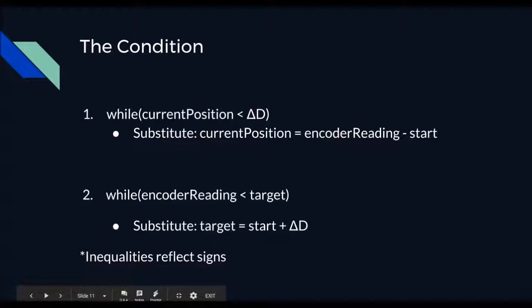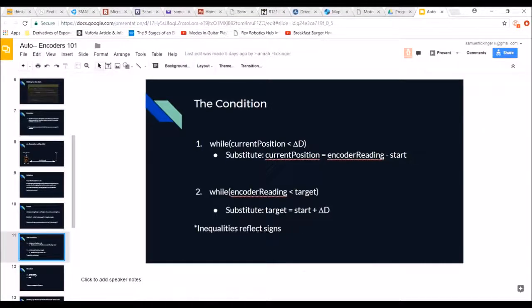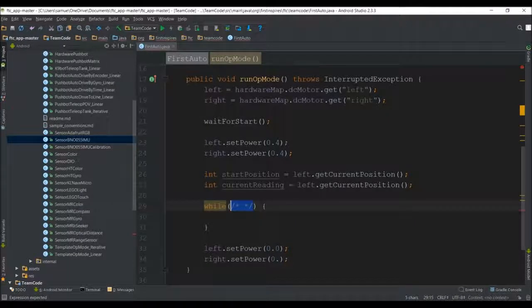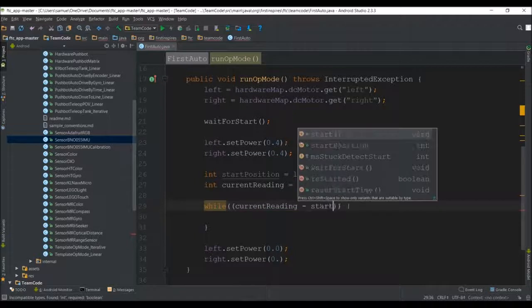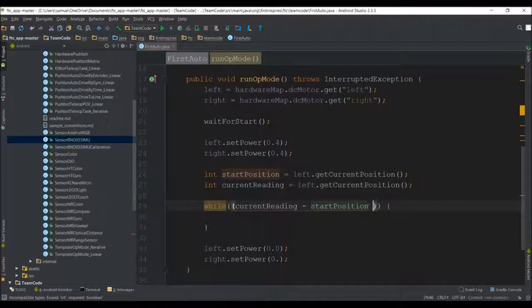So I'm going to start out working off the first one. That's just personal preference. You can run off whichever one you want. So I'm going to go back here and substitute that in. That was the current position minus the delta. But remember, we have to substitute in. We don't know quite our current position, but we can calculate it really fast. And our current position, based on our relations, is our current reading minus our start position. I'm just going to type that in really quick. We put it in parentheses just to make sure that operation gets done.